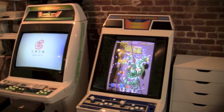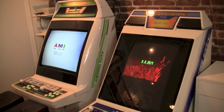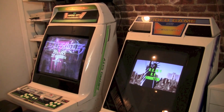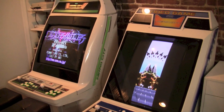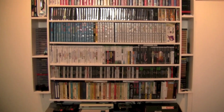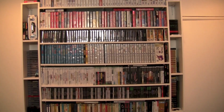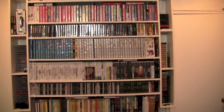So anyway, yeah, I think it's been kind of an interesting journey, changed my feelings a little bit about collecting and what exactly to have. I've actually been thinking along the lines of kind of slimming things down just to have the PCBs, and I'm not gonna get rid of everything, but maybe slim down so that I have just my favorite games left over. But anyway, we'll see how all that turns out.